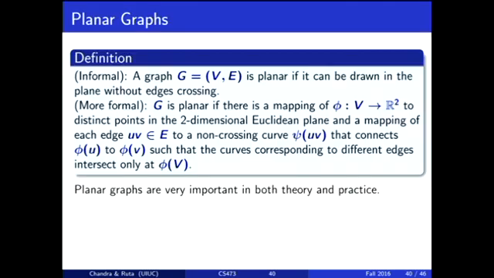I also want to show you that this paradigm of decomposing trees is much more powerful in allowing you to decompose graphs. So everybody knows what a planar graph is, right? It is a graph that you can draw on the plane. Formally, what does it mean? You should be able to put the vertices on the plane, and edges should be curves on the plane connecting those vertices, and no two of them should cross, right?